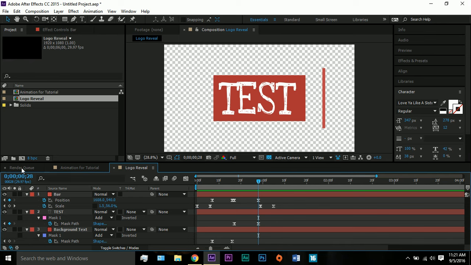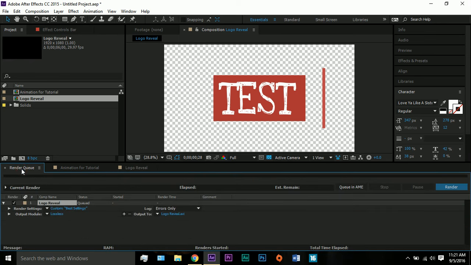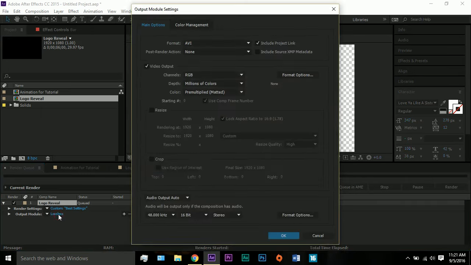Now there are different ways you could get rid of the black screen, but if you just don't want to have to worry about it, because the black screen is the alpha channel, if you put it onto a video and you don't want it to show, go ahead and hit RGB plus alpha.